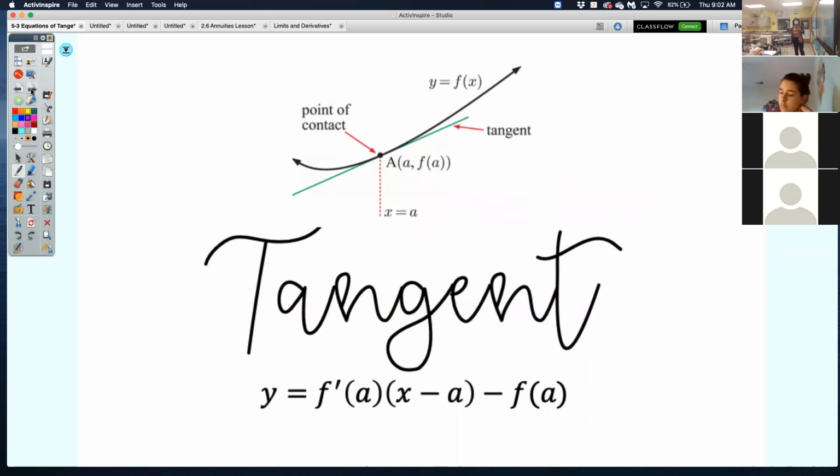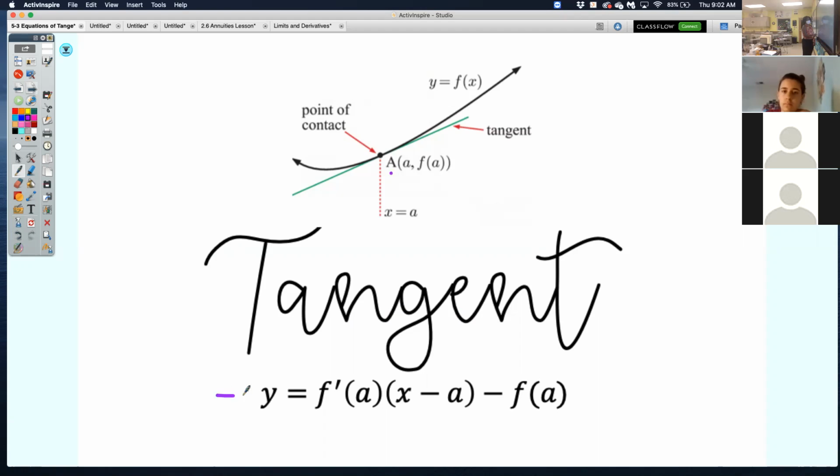We've been working with that a lot because when we find the derivative, we are basically finding a general rule to find the slope or the gradient of the tangent line. Remember, the tangent line is the line that intersects the curve at exactly one point, okay? And in this picture, we can see that that's point A, and it has the coordinates A, f of A, because that's what y is, f of that x, right?